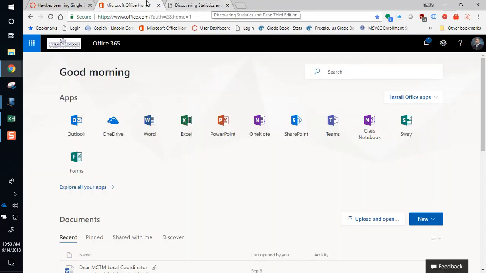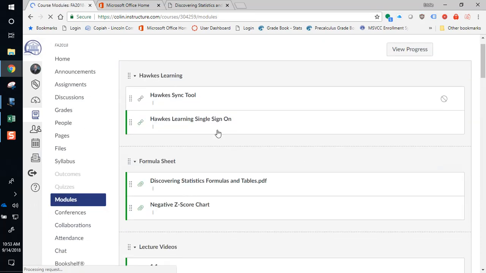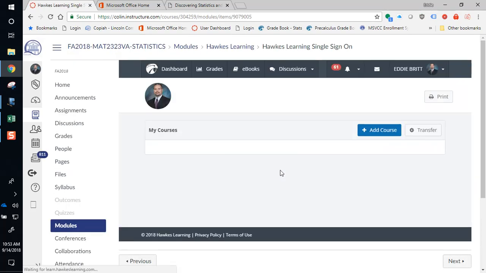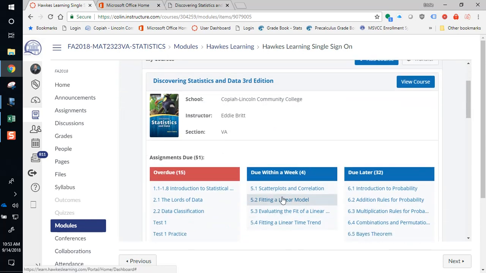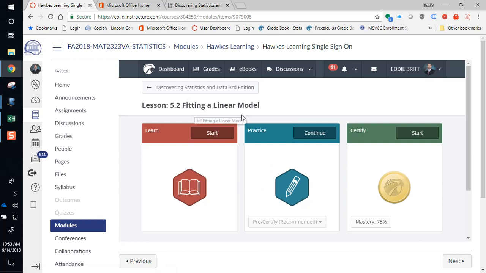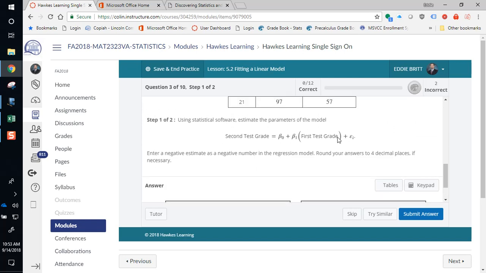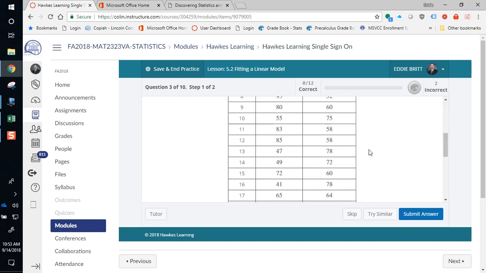So let's go back. Let me go back into the homework. I'm going to go into modules. So this is a big shortcut. If you've kind of tuned me out up until this point, this will be a good time to start listening. I'm going to show you a problem here, and it would take a really long time if we were doing it out by hand. This is under the practice. You can even go through and look at the work they do if you want. But I'm going to show you a quick way to do this problem in Excel.